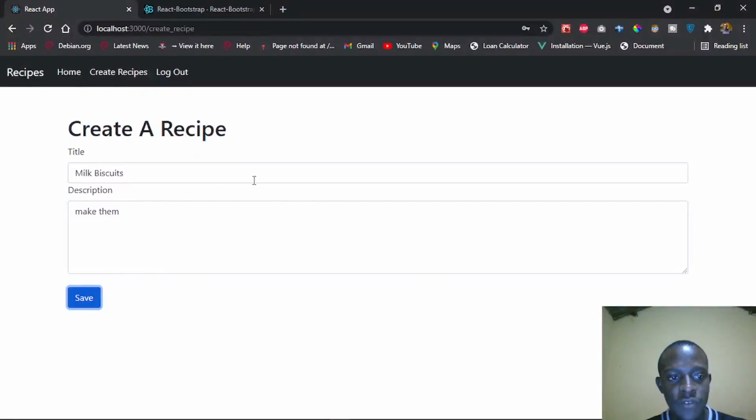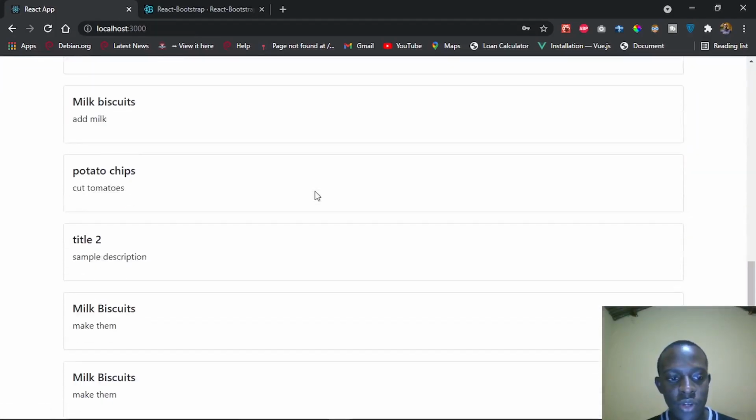And after refreshing, if we create another recipe, this time we see that when our data is submitted, we are able to reset our form. When you go to our home page, we now see that whatever recipes we've created are displayed. Now we're going to also take care of pagination in the coming videos, but for now let's go ahead and implement a functionality that's going to help us to update our recipe.